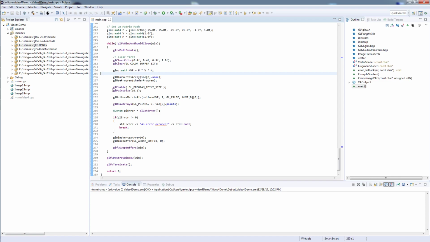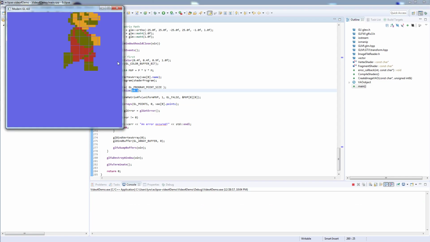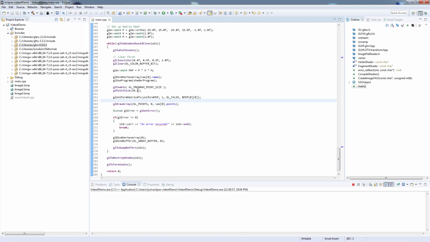Now, this is probably making a liar out of me when I said that the vertex and the fragment shaders have a one-to-one relationship. I believe what's happening here is that the geometry shader will actually tell it to generate more fragments per point around the outside. Now, that's a guess on my part. I don't know that for a fact, but I'm going to go ahead and run it. And you see, yes indeed. Now he's a little closer. Let me go ahead and make that a little bit bigger, and I think you can see who I'm making here.